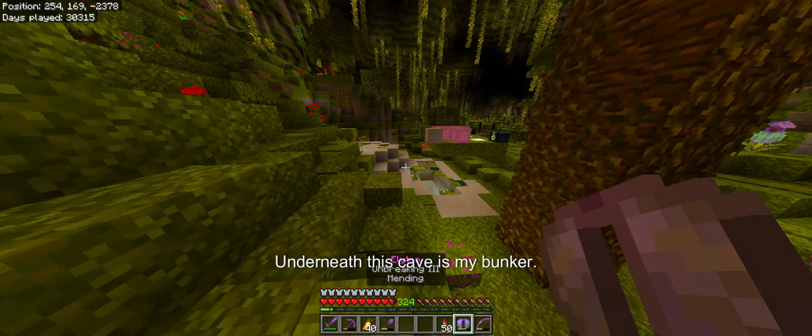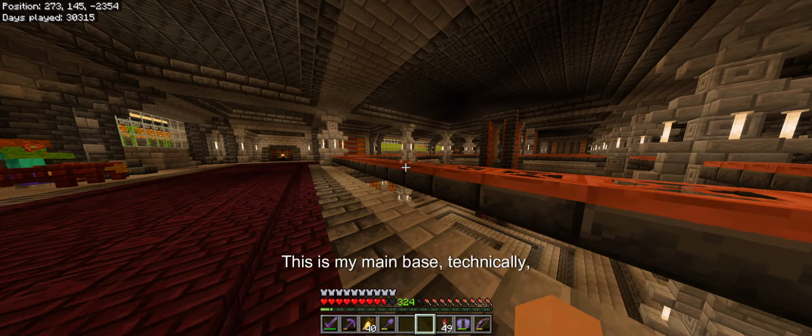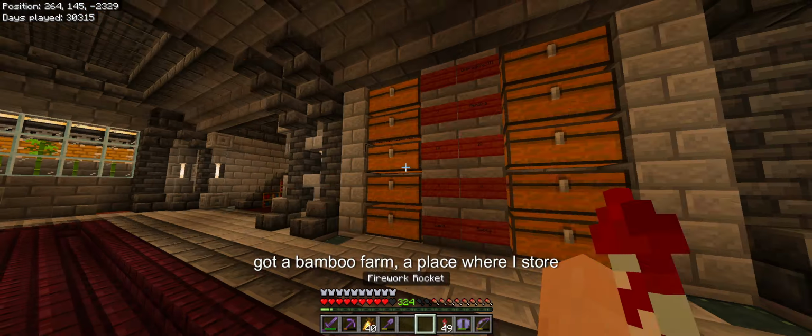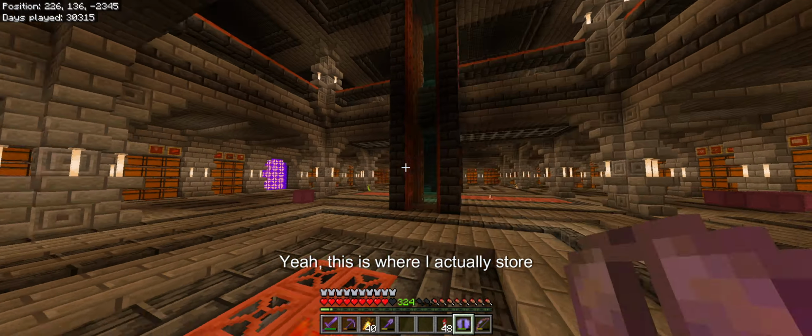Underneath this cave is my bunker. The bunker was actually the first thing that I built when I joined ClockCraft. This is my main base technically, and it is also where I store all of my stuff. I've got a bamboo farm, a place where I store all of my enchantments, a sugarcane farm, and an area for all my armor and tools and stuff. Yeah, this is where I actually store everything.